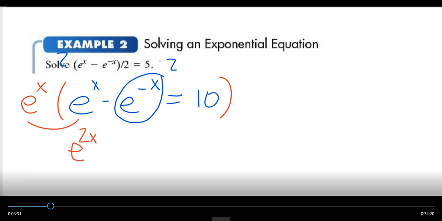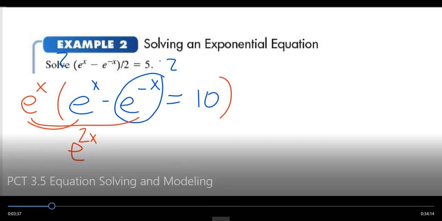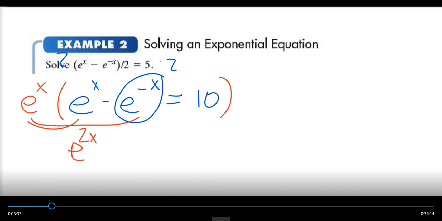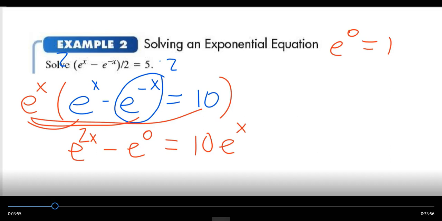It's a 2x. And when you add the exponents together on the next one, x and negative x, what do you get? X plus negative x wouldn't that be 0? So we're really going to have e to the 0 power, and we all know that is equal to, please don't say 0. Well, what is e to the 0? We know that e to the 0 is 1. Amen. So that's a constant value, and then we have 10 times e to the x, when we finally do the last part.